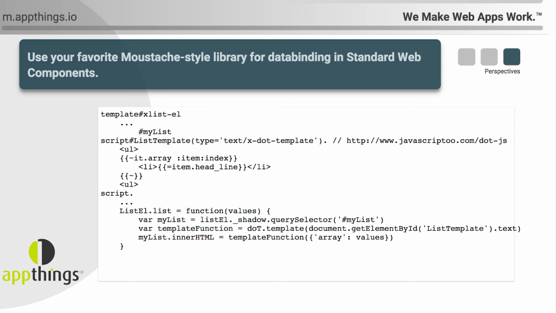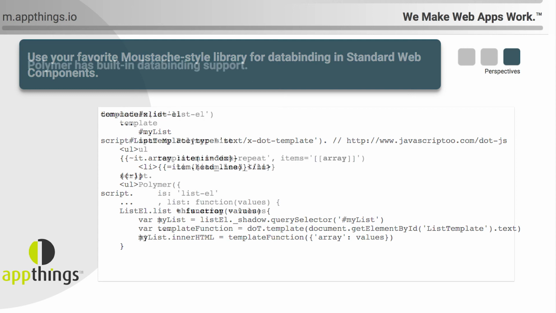Now, the list could be more complicated because it has links and stuff, and then it would pass parameters on clicks, all that good stuff. That's how I do it when I'm using standard web components without Polymer. Polymer would make this a little cleaner. But before, what's confusing is that I'm using the word template here. This template has nothing to do with this template. It's just that someone else used the word template before, and then whatever.